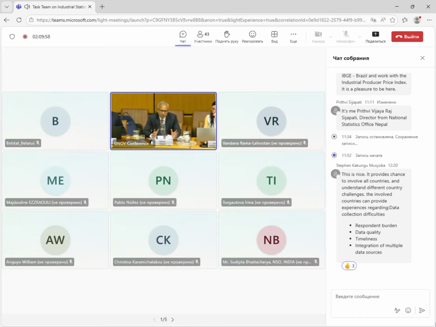When we define industry itself, there is a challenge we were facing, and in fact our manual also identifies, for example, division 33 of the ISIC, which talks about industrial service or manufacturing service. That is again a gray area where we have to work and see how and where it should be placed, because some countries treat it as part of the services sector, other countries treat it as part of the industrial sector.